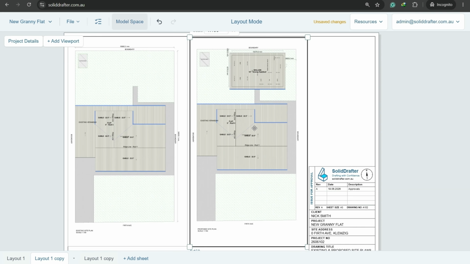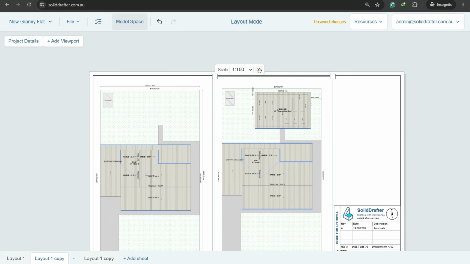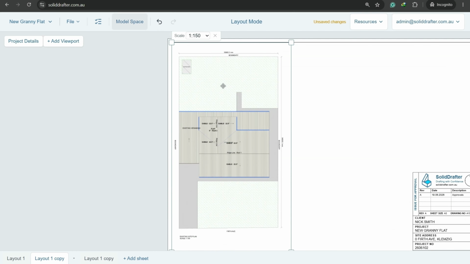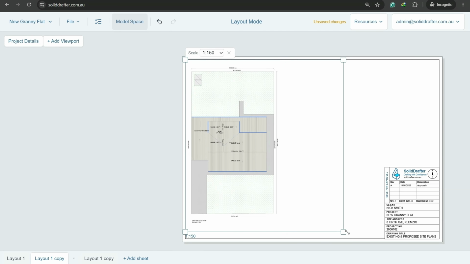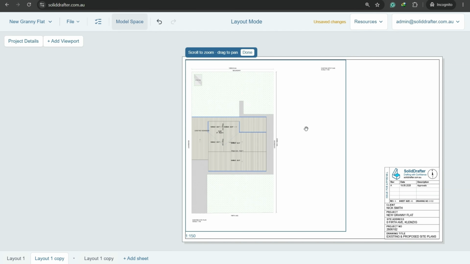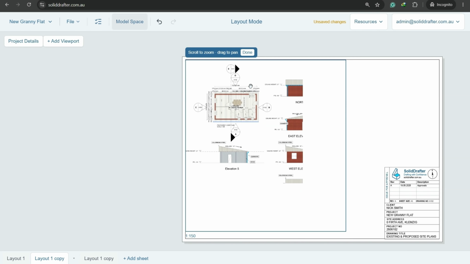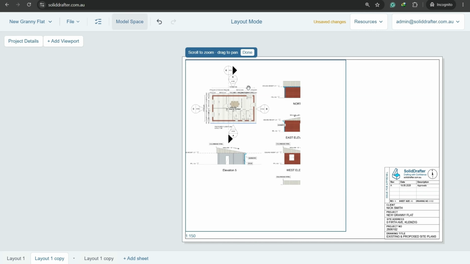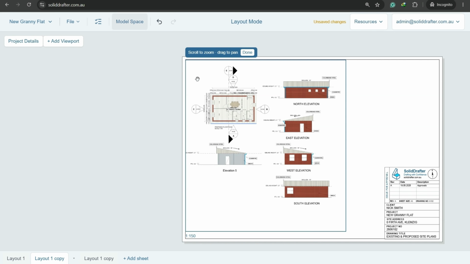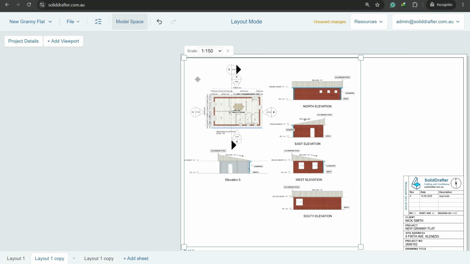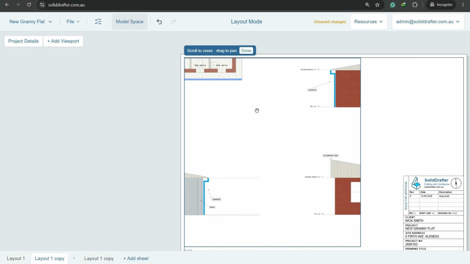Now remove the existing viewport and update the remaining one on the layout so that it shows the floor plan. Then adjust the scale and position the floor plan neatly on the viewport.